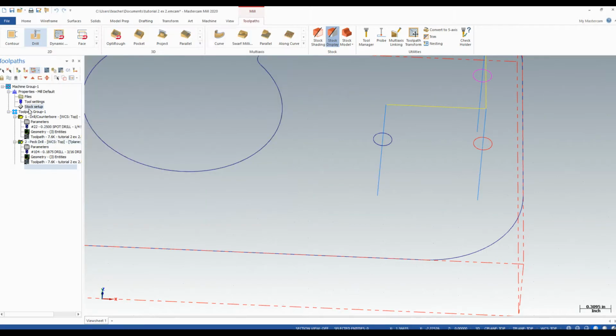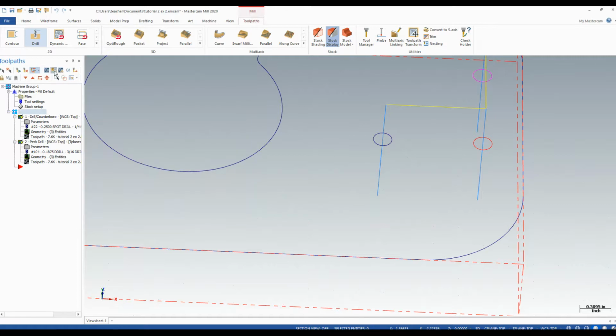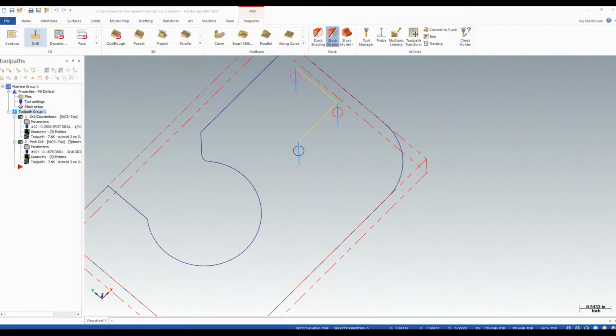This is all well and good. If I were to verify these operations, my hole goes all the way through the material. If I wanted a slight chamfer on there, we can use a spot drill that is slightly larger. In this case, we chose a 1/4-inch spot drill and a 3/16 drill. Our spot drill is 1/16 larger than the drill, so I can actually use that bit to create a chamfer.